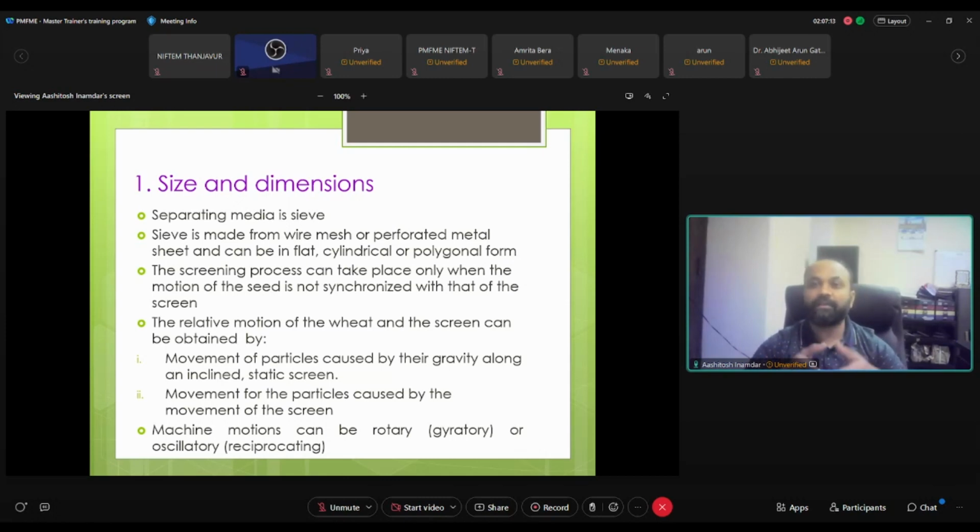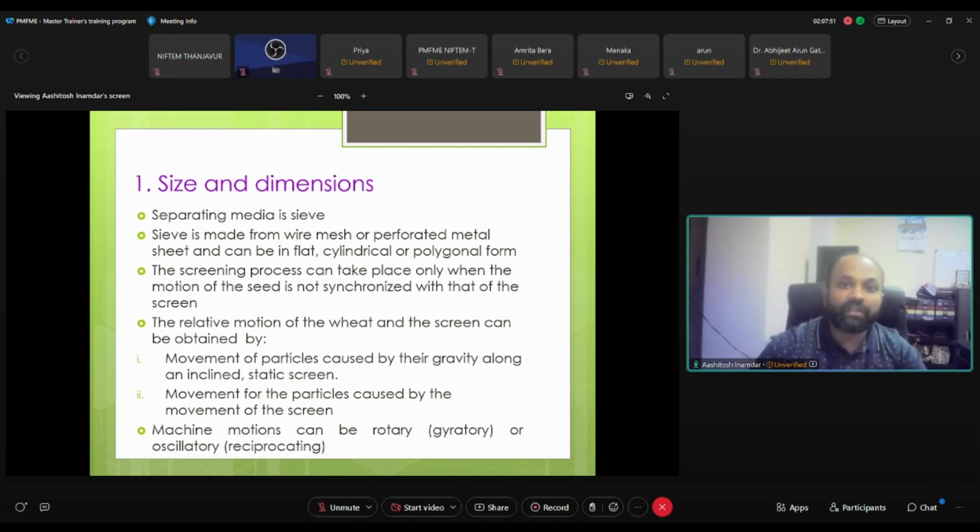So we are all aware that sieve is the one media we use to segregate the impurities based upon size. When it comes to the different grains, wheat, rice, again the pulses and all, there can be different designs in which the sieves can be made, right? One, it can be flat, just a perforated metal sheet, just like in the size separators. It can be even cylindrical, like in machines like drum sieve, or maybe polygonal in the reel machines. So sieve shape can be anything, but ultimately the principle which it works on is size.